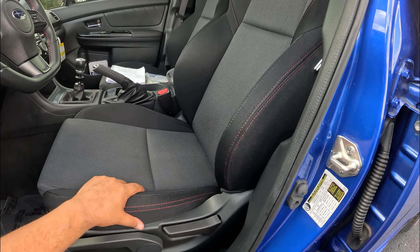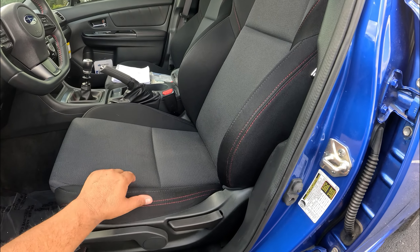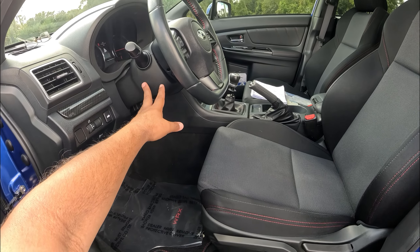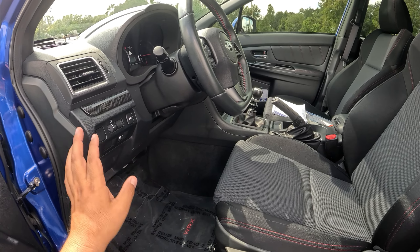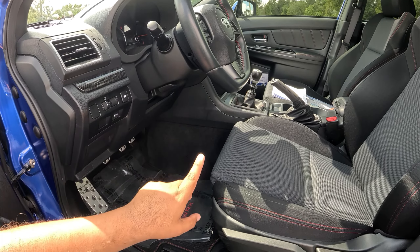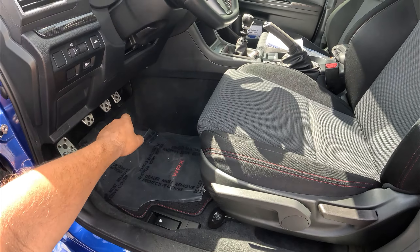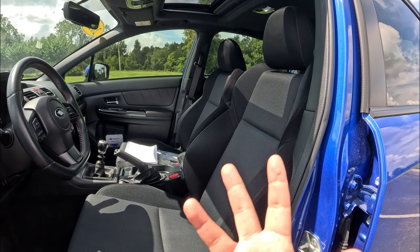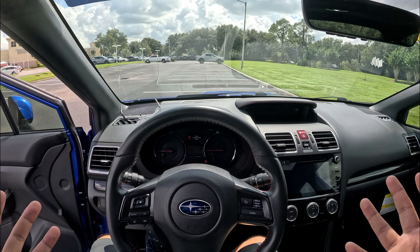The interior features leather-wrapped surfaces with red stitching. The seats are manually adjustable with a pretty aggressive side bolster — not huge bucket seats, but close to it. There's a manual tilt and telescopic steering wheel. The interior design is about 10 years old, but there's some nice carbon fiber trim, a sunroof, aluminum pedals, and controls for lights and trunk.